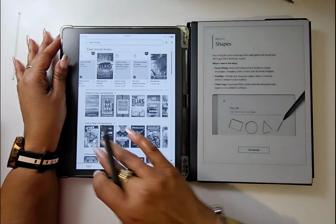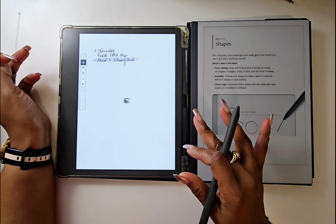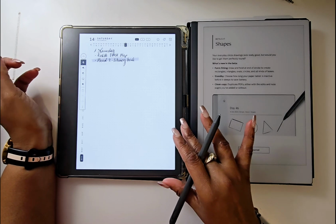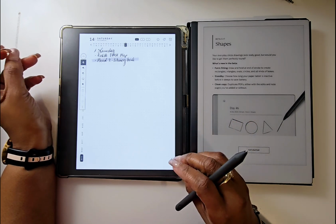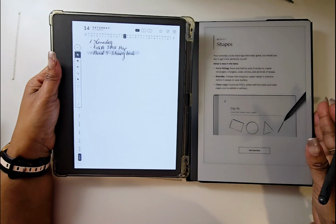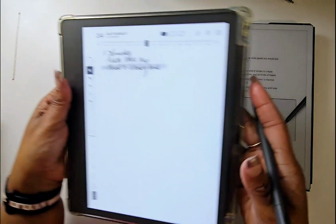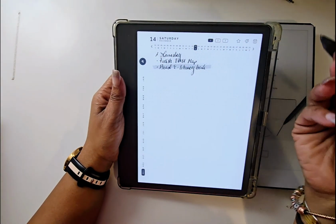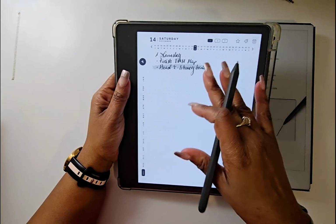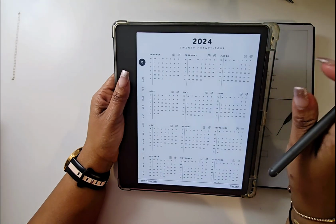Well, yeah, that was possible. However, I do have some different templates on here. I had some great Etsy shop owners actually give me copies of the ones out of their shops that I was interested in, and some of them might have been a customer of theirs, which I used on the Remarkable. I wanted to see how well it worked on the Kindle Scribe. It works great, these different templates, or PDFs, whatever you want to call them.